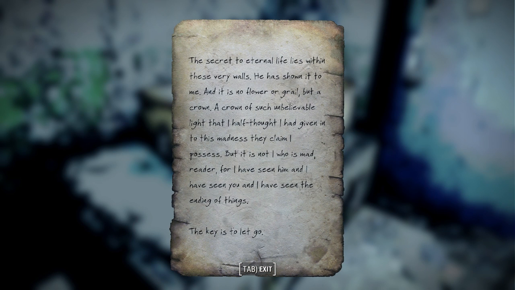The secret to eternal life lies within these very walls. He has shown it to me, and it is no flower or grail, but a crown of such unbelievable light that I half thought I had given into the madness they claim I possess. But it is not I who is mad, reader, for I have seen him, and I have seen you, and I have seen the ending of things. The key is to let go.